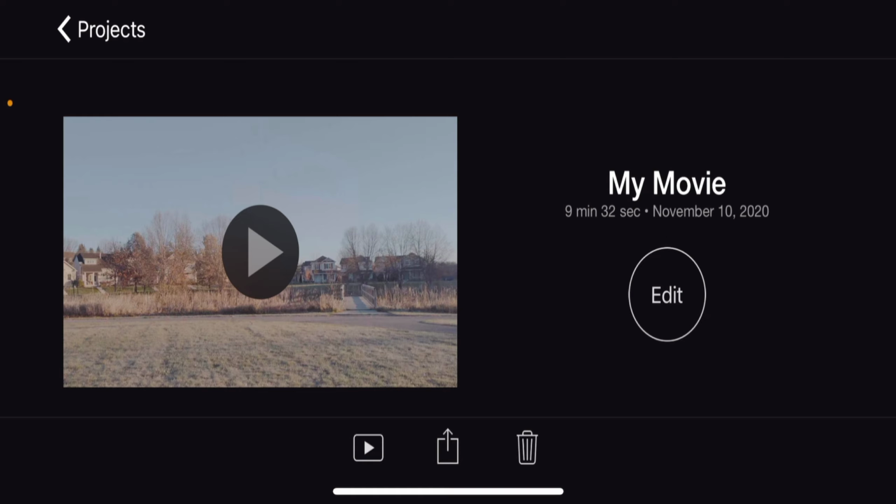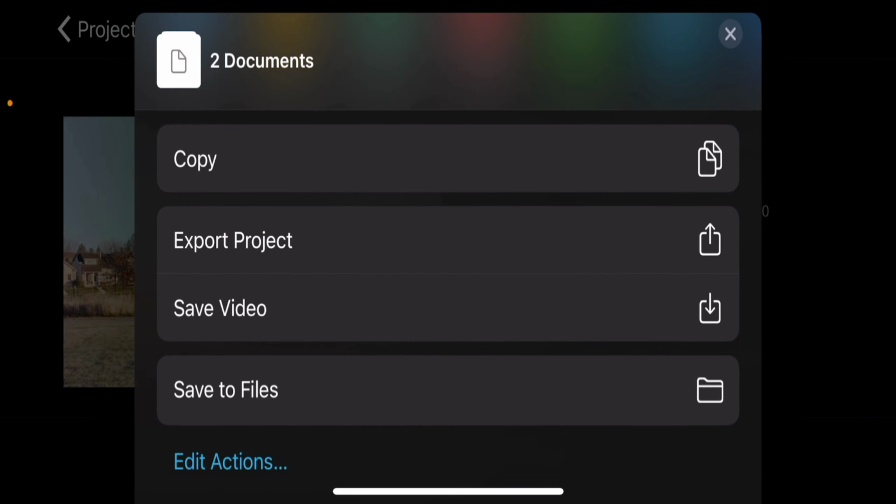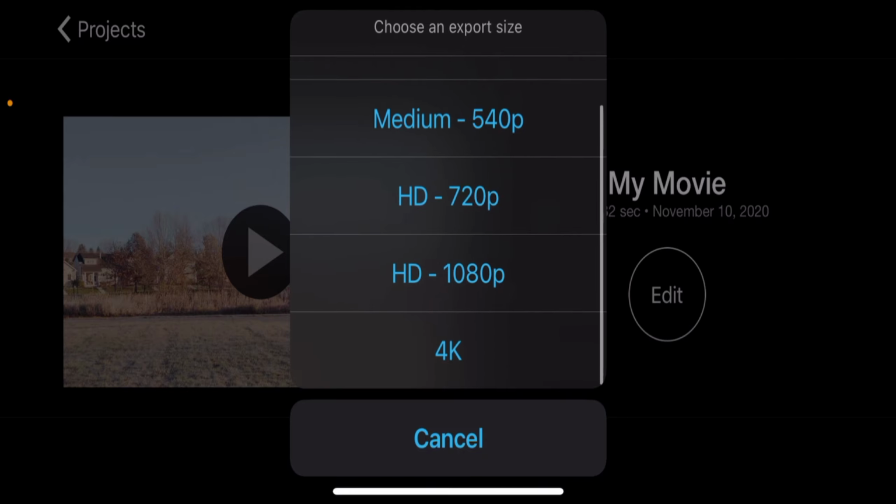So in iMovie, I'm not going to break down the features of iMovie, I'm just going to talk strictly about video rendering and what it does when it comes to splicing clips, putting them together, and then rendering them out to 4K. So I'm going to hit save video, and go down to 4K here. On my V60, funny enough, I'm going to go to the timer. Oh, there it is. I'm going to hit start the same time I hit 4K, and then I'll come back to y'all when it's done. So here we go.